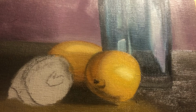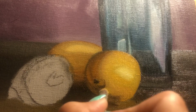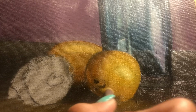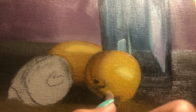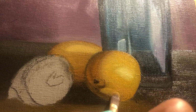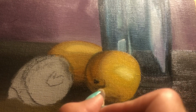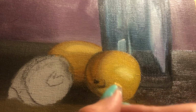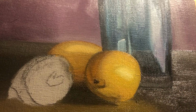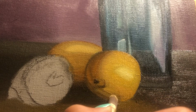So basically I'm just really trying to blend all of this together. But my only issue is this darn charcoal. So I'm doing the best that I can. But it's not the best circumstance. Brought the shadow too far.